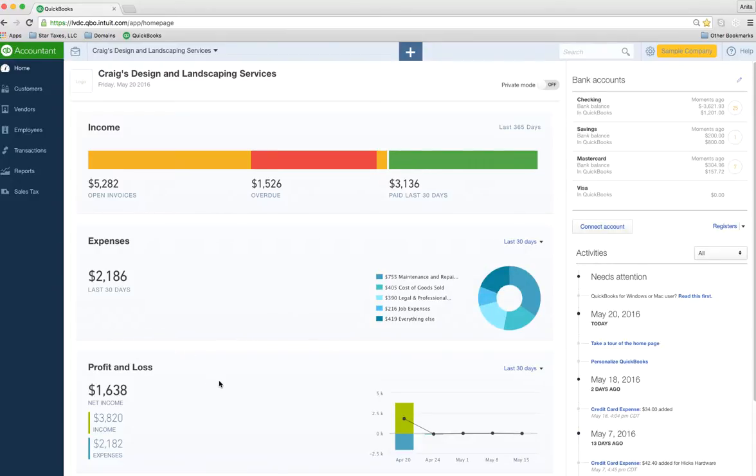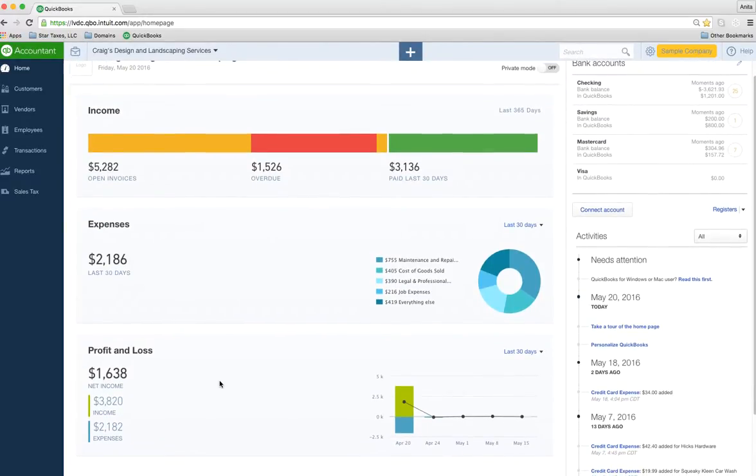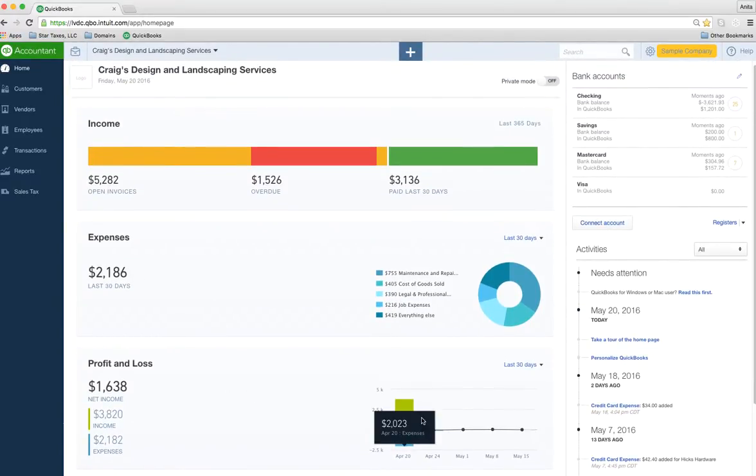Okay, and as you scroll down, QuickBooks combines the income and expenses and lets you see a chart related to your profit and loss. So you have your income versus your expenses, giving you your net income.